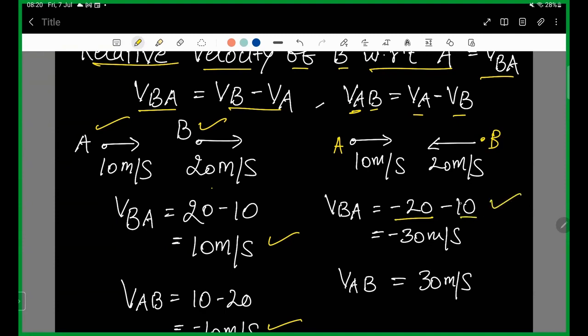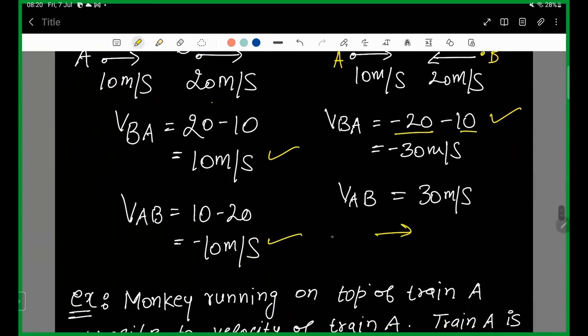So now you see, if two bodies are coming in opposite directions, the velocities add up. So their relative velocity will be much more. You can imagine this. Let's say there is one car moving in a straight line and some car comes from behind and hits it. The damage will be less. But let's say two cars are coming head to head and they collide. The damage will be more. It means in this situation, relative speed was more. In the other situation, relative speed was less. Okay. So this is the point I want to make about relative velocity.